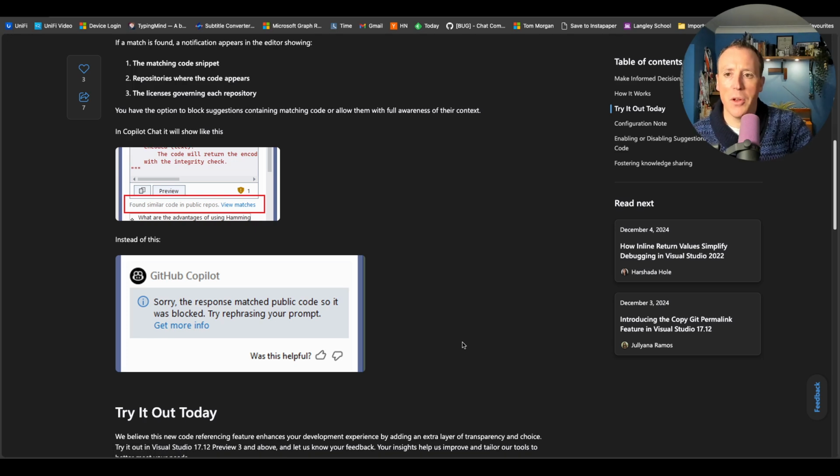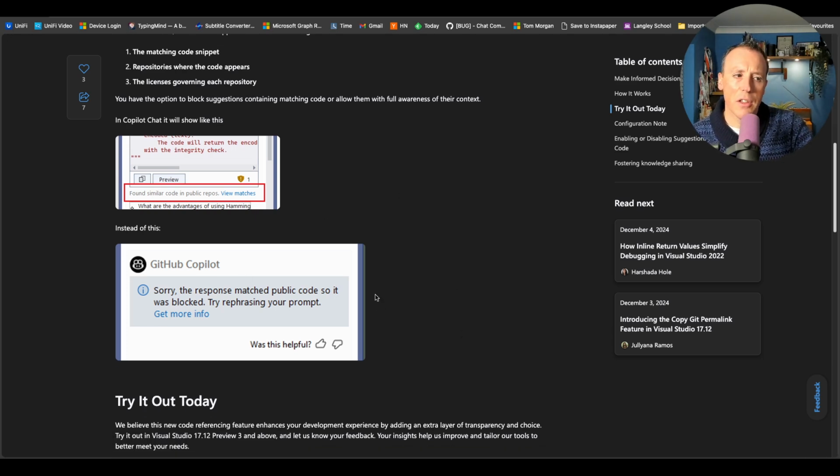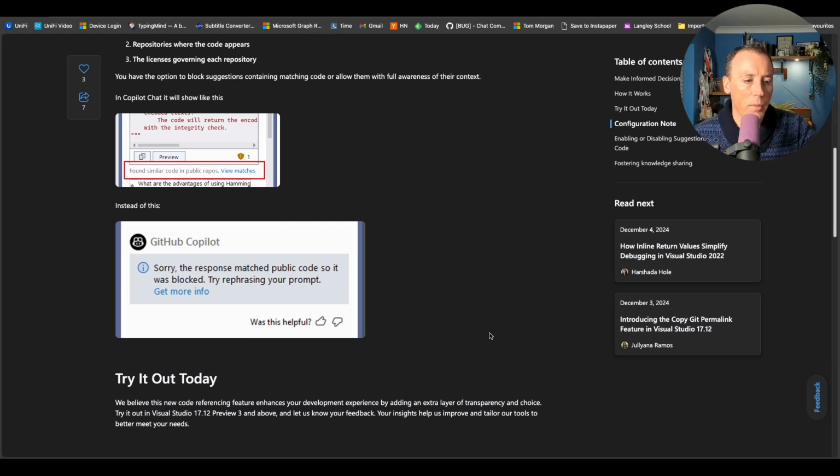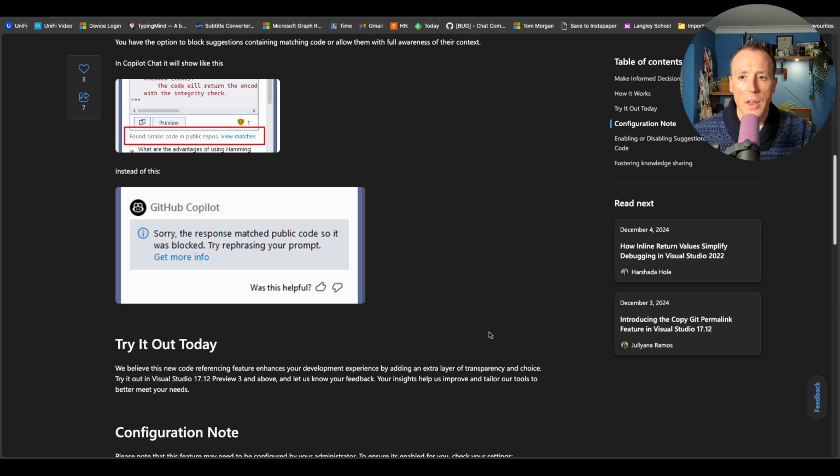So if you have a policy of not including public code, you might want to look into this to make sure that the samples being generated by your LLM, if you're using Copilot Chat, are not so similar to public repo code that effectively your developers are breaking your rules without even realizing it. Okay, so really interesting. If that is you, then go check this out.